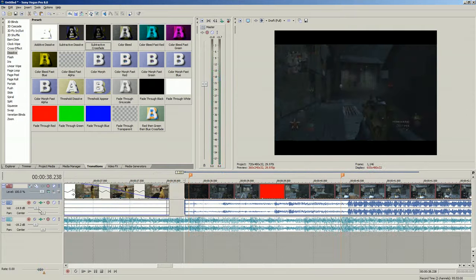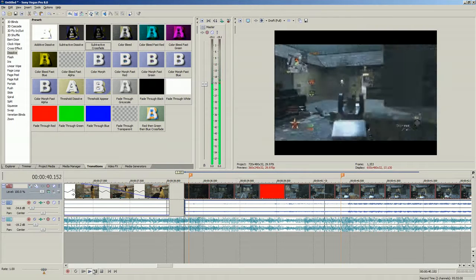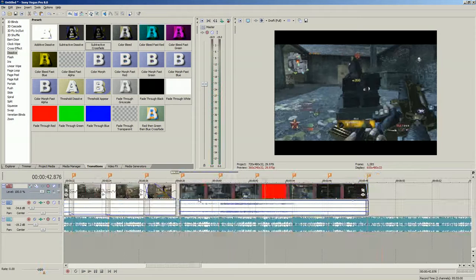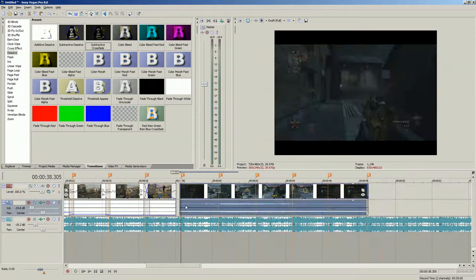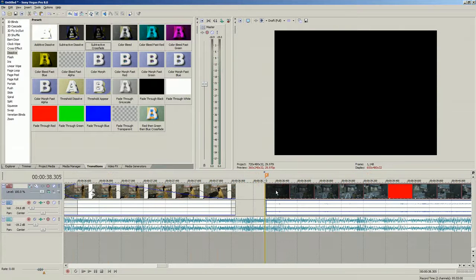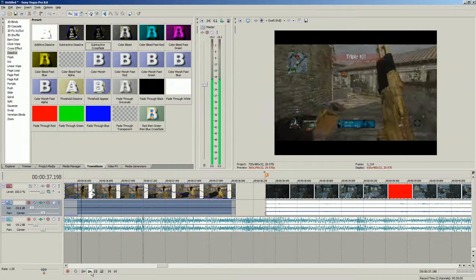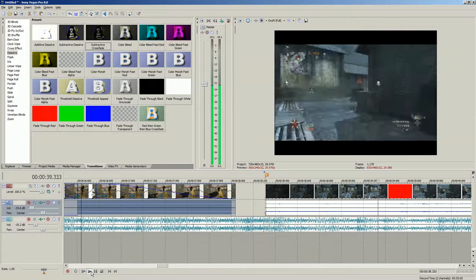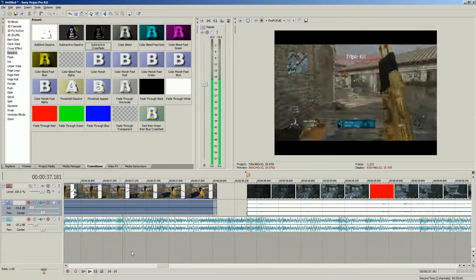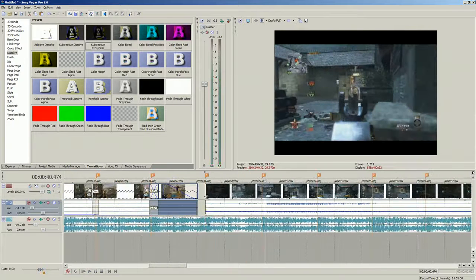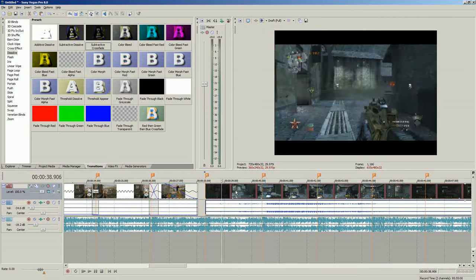Again, I'm going to turn this down. I can go ahead and turn this one really low because I'm not going to be using the audio that much. Okay, so let's see what it looks like by not adding any effects at all, any transitions, just adding it into that spot. Okay, so we see that looks good.